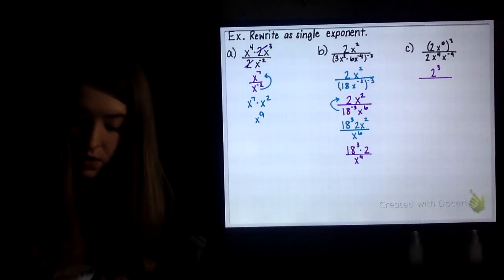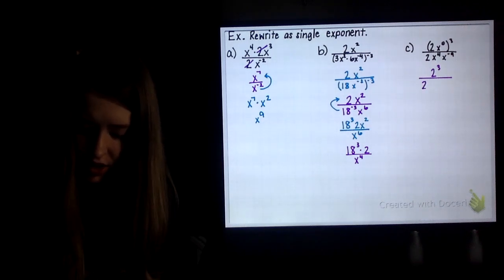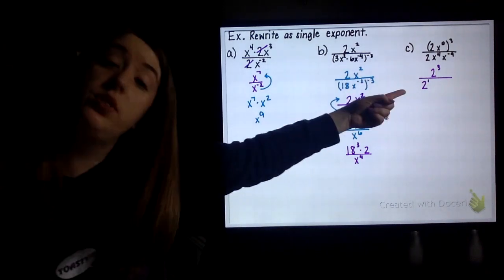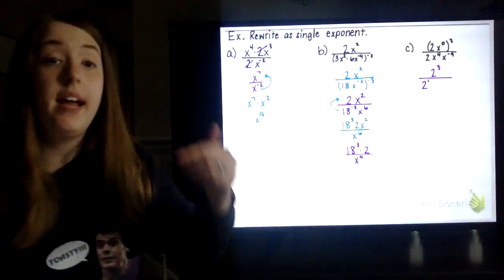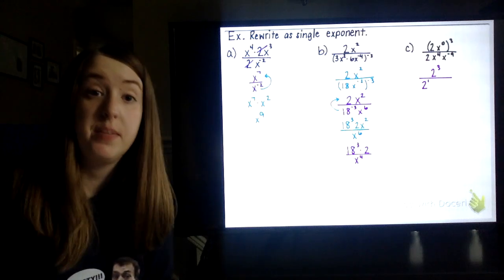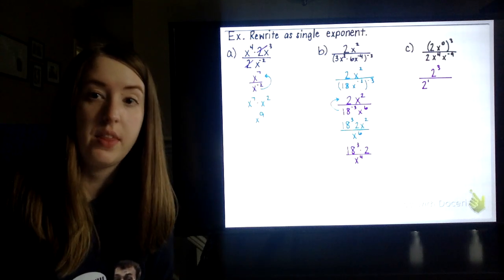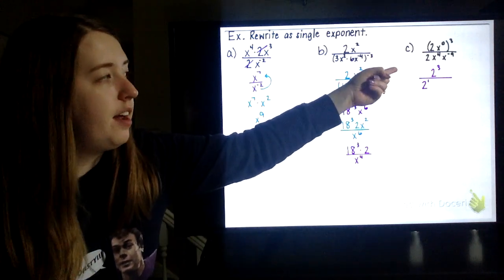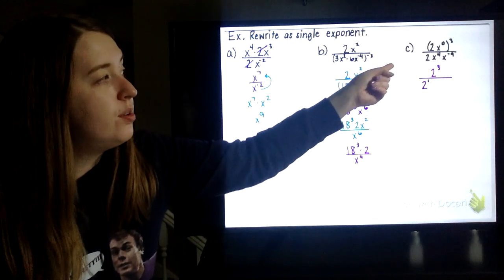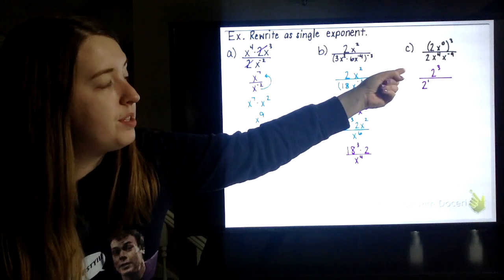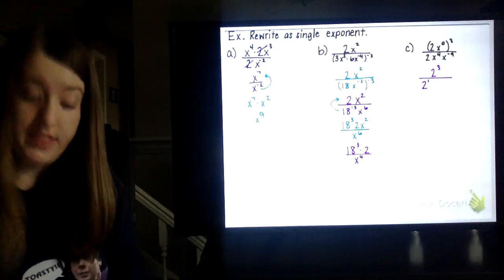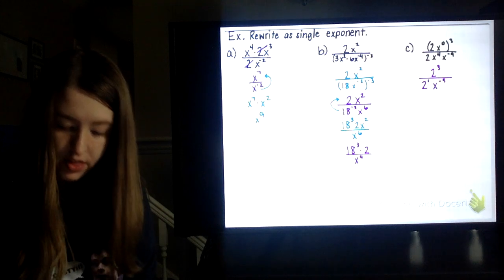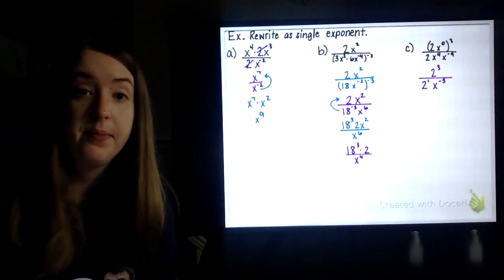First I'm going to put this as 2 to the first, just because these two 2's are the same bases. That way I can think about exponents with my 2's as well, instead of just with variables. Now remember, in the denominator, when I'm multiplying those 2 x's, I have to add their exponents. So I'll end up with x to the negative fifth right there.